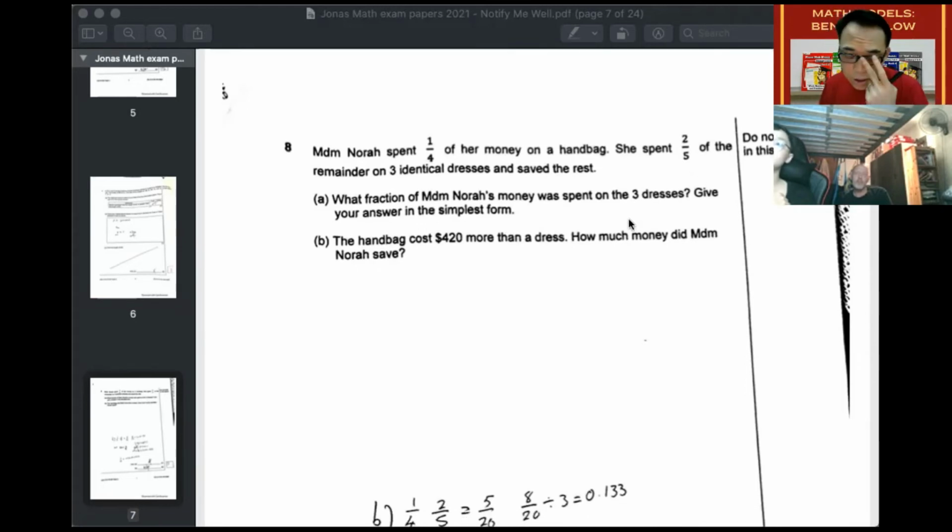If you do not learn this skill, you will find that you will have a lot of problems, especially in P6, where there are many fractions within a question. You can imagine, if this is a P5 question, a P6 question is much harder than this.